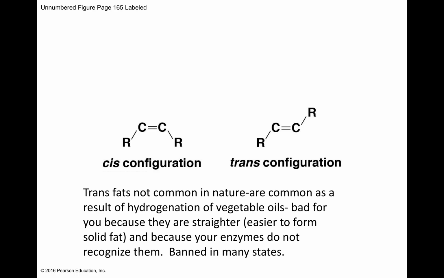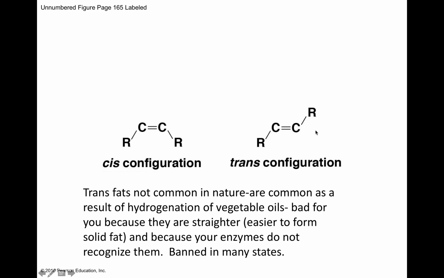Okay, another thing that you've probably heard about in talking about fats in the news is cis fat versus trans fat. And you may know that trans fats are bad, but why are they bad? So in the cis conformation, when you add a double bond to a fatty acid, the chain going into the double bond and the chain coming off of the double bond come off on the same side of the chain. In the trans conformation, the chain going in and the chain going out come off on opposite sides of the chain. This has the effect of this conformation being straighter, not straight, but straighter, and this one being more kinked.